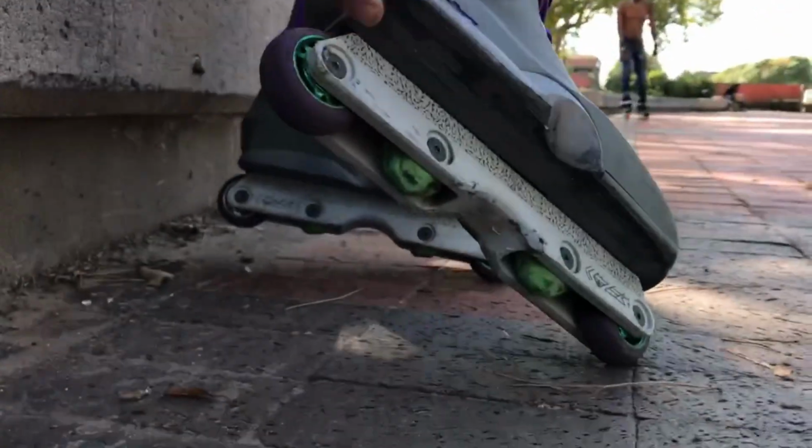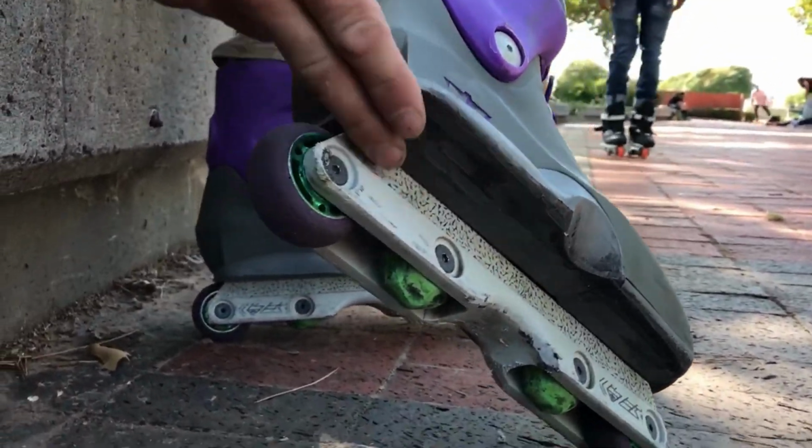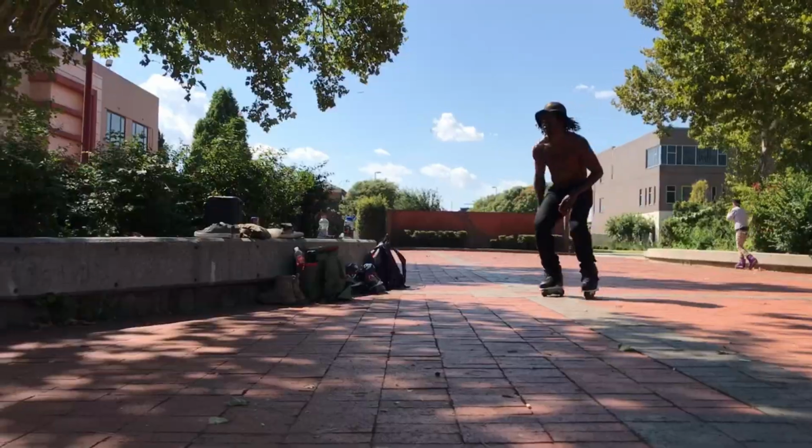Oh, and the heel, bro. I want to get that rough fit. Oh, yeah, yeah. I got you. Yes, sir. We'll see.